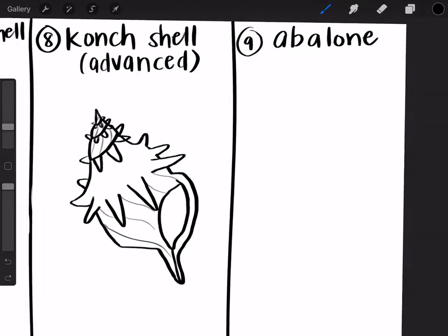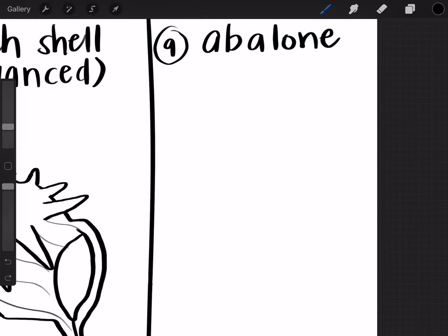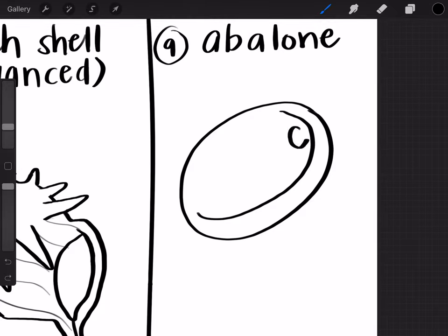Now the last one is going to be the abalone shell, and this one's kind of easy. So we're going to start right in the middle, and I'm going to draw an oval like this, okay? Then I'm going to put my pencil right here, on the inside. And we're going to do another line like that. Okay. Then, starting right here, we're going to draw some circles. So I'm going to do a big one right here. Like that.